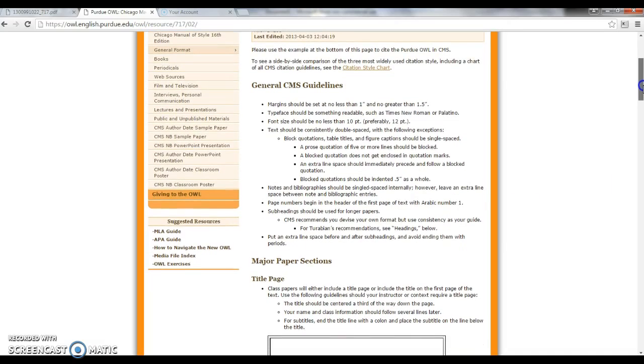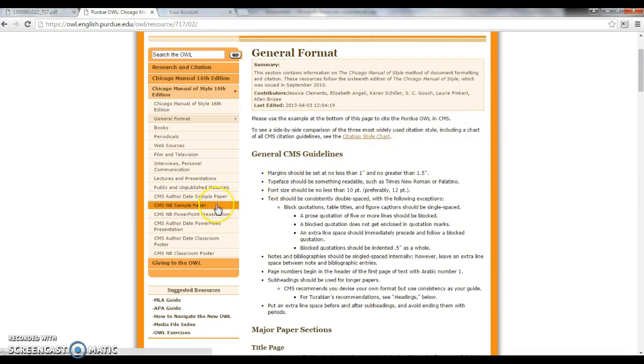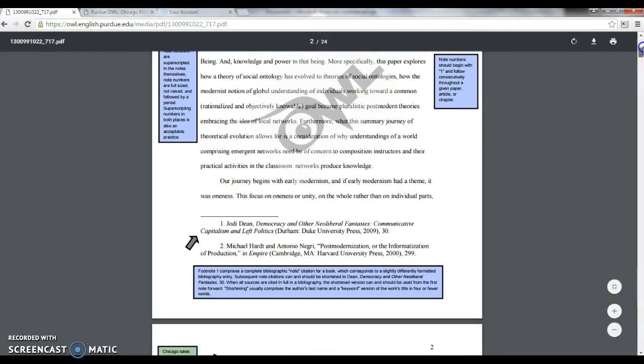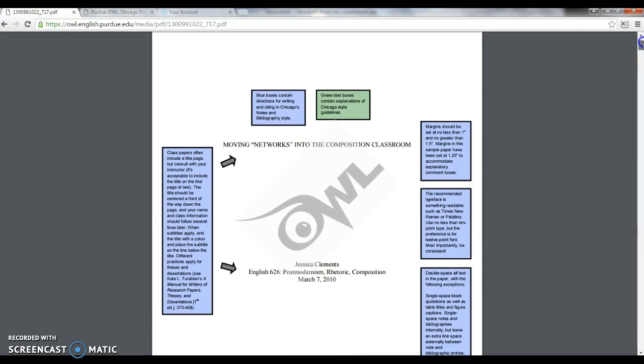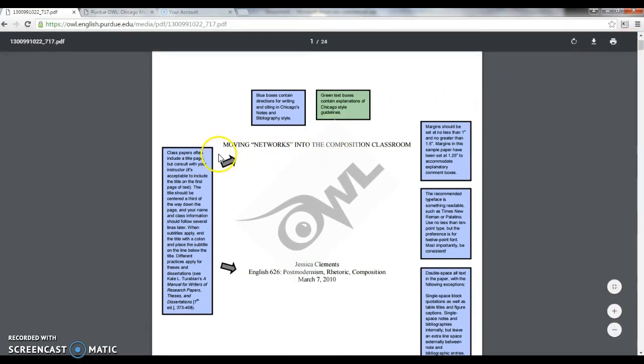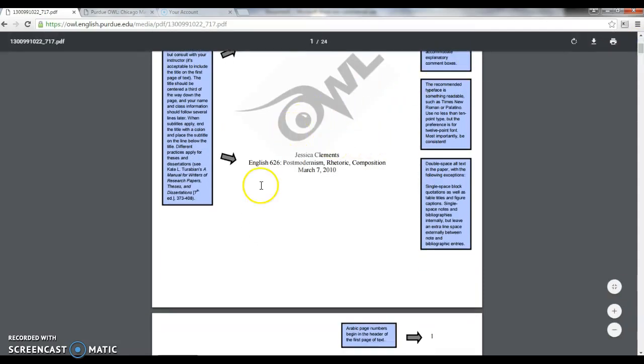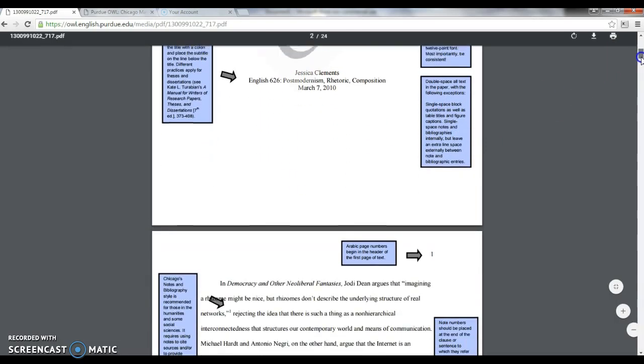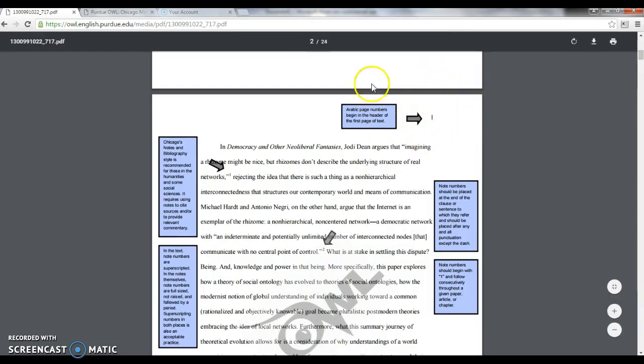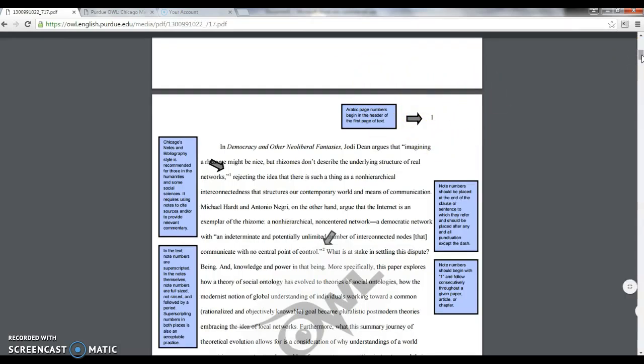So to move on, we're going to look at the sample paper. You would click on this, which I already have open over here, and go over some of the basics. This is what a title page looks like. Your title goes about 1/3 of the way down the page. This one has just one title, but if there's a subtitle, you would put a colon at the end right here, and then your subtitle goes right under that. A little bit more down the page, you add your name, the class you're in, and then the date. Moving on to the first page of text, you can see there is the page number at the top right-hand corner in the heading.